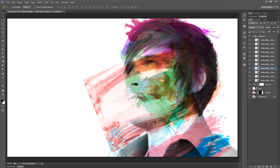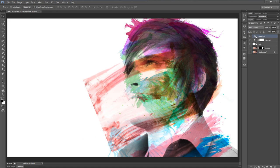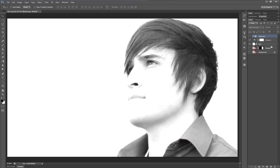So once you've got all of these watercolors in a position that looks pretty good, what we're going to do is close up the group on the right-hand side over here. Let's turn off the watercolors for a moment. And we're going to select Curves 1 and hit Control-A on our keyboard or Command-A if you're on a Mac to select the canvas.